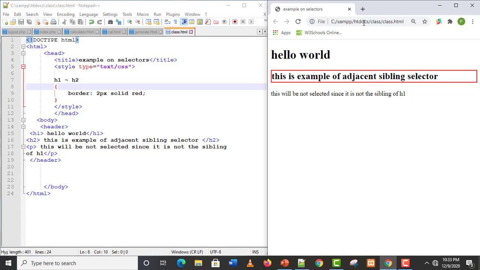Unlike the adjacent sibling selector, the general sibling selector doesn't need to immediately follow its previous selector. Thank you.